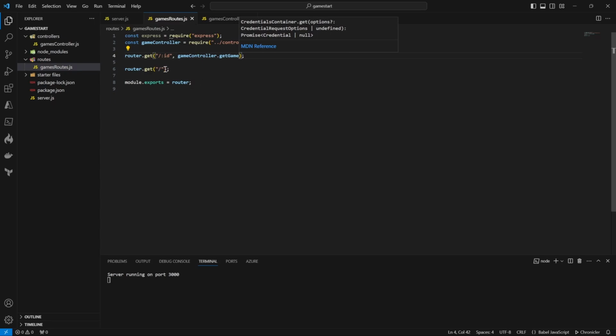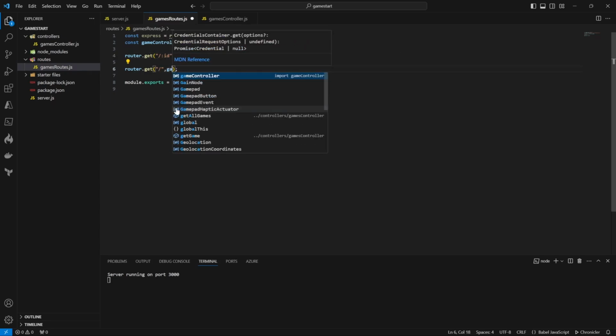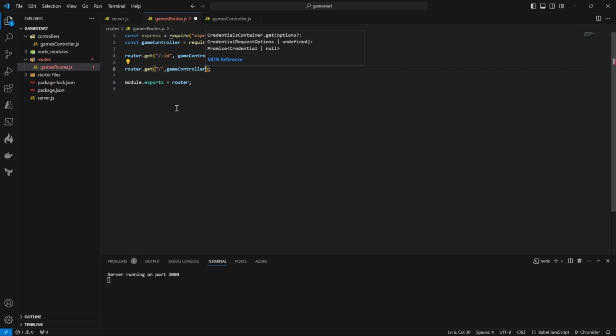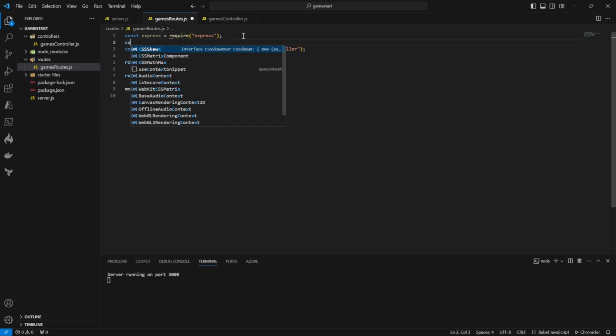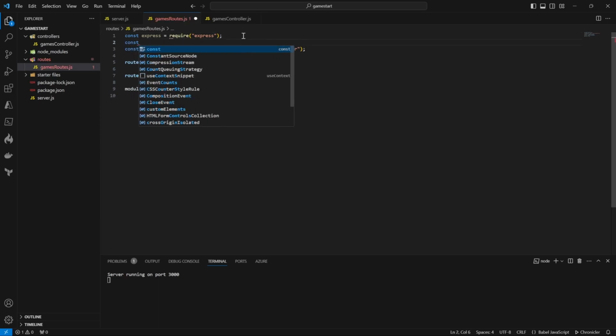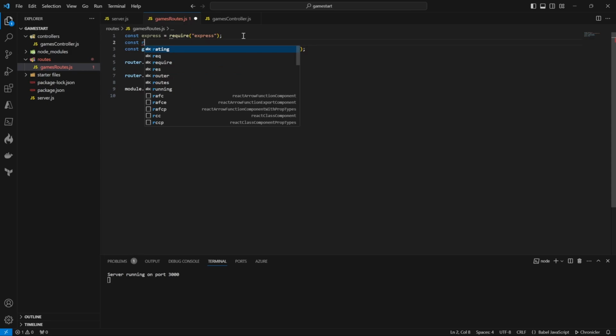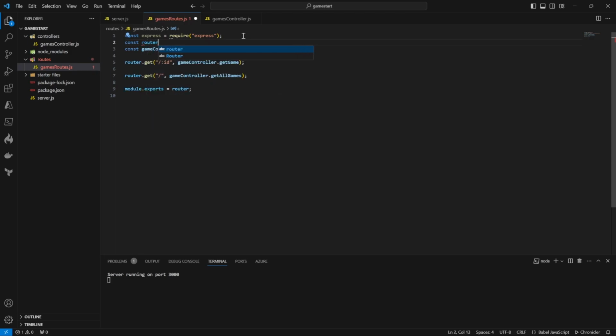Then in the next one, we do gameController.getAllGames. We can get rid of... oh, what happened? I think I've removed the router equals express.Router. Okay, that should work.